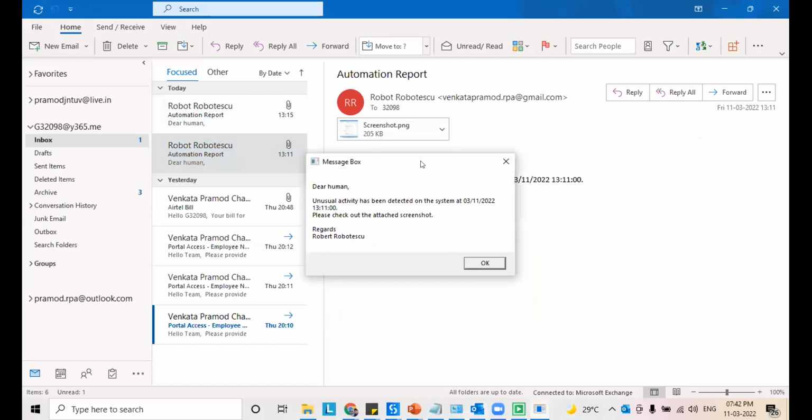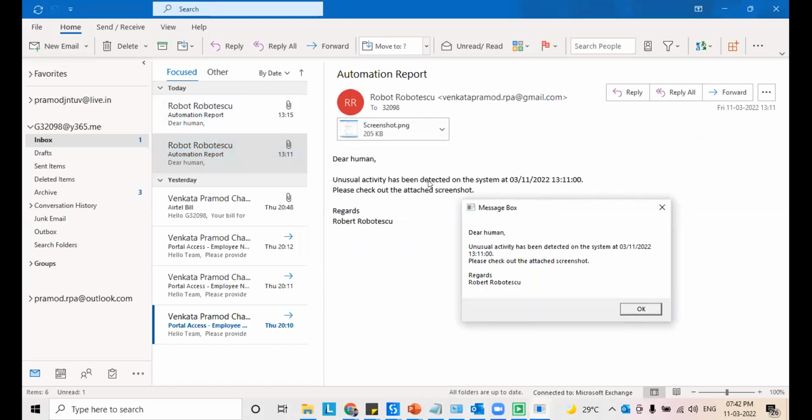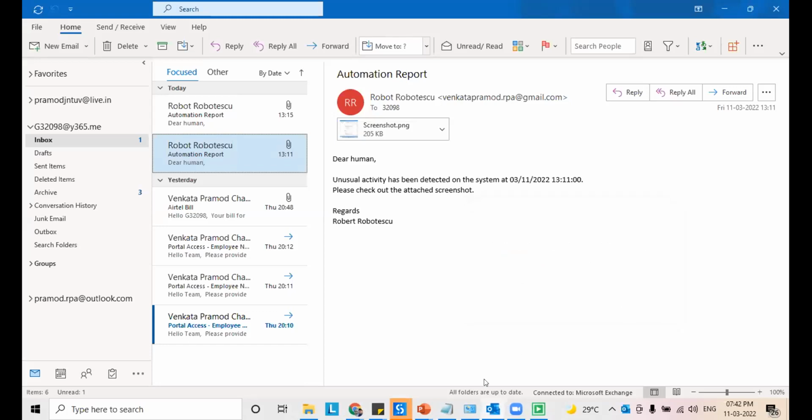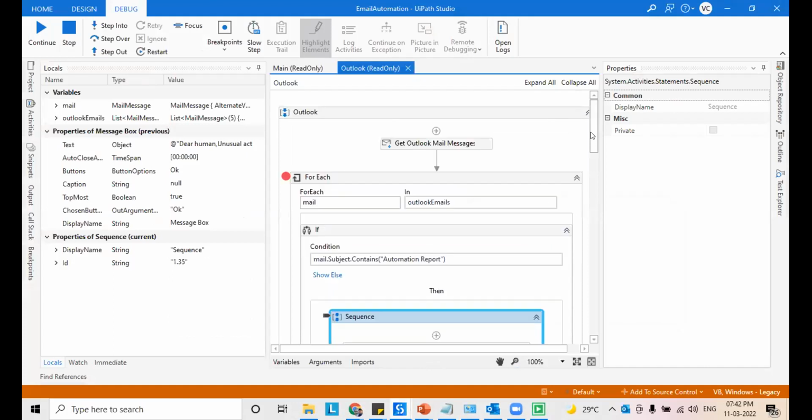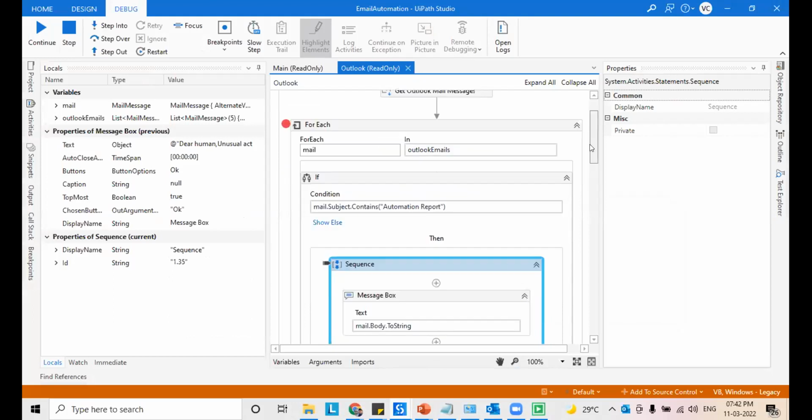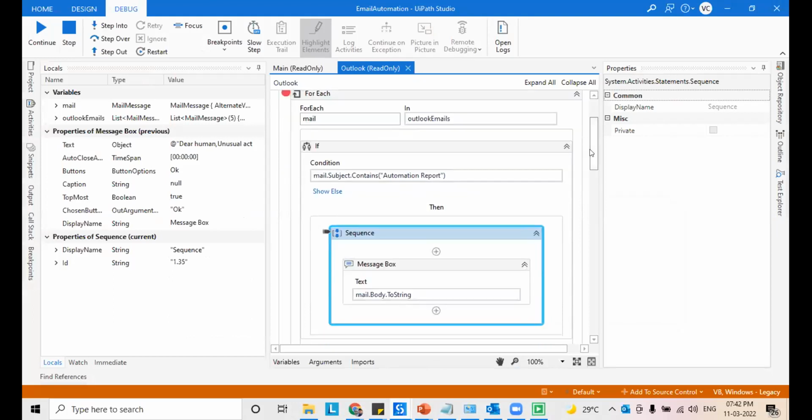So the second one: unusual activity has been detected at this particular time. So this is how we are dealing with filtering the emails. First we need to extract all the emails within Outlook, and then we need to provide a filter for those emails. For example, it might be mail.subject.